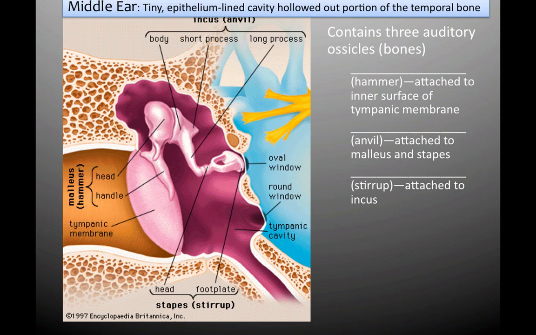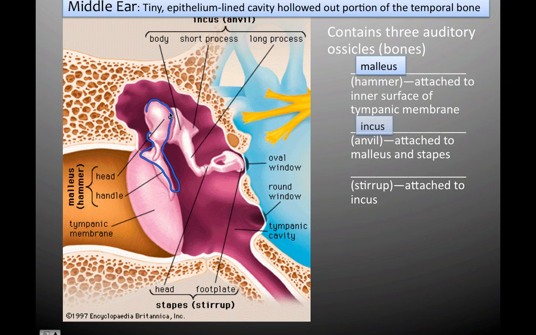So once we get past the outer ear, we're now in the realm of the middle ear. And if you notice the type of structure that it seems to be surrounded by here, this is bone. So the middle ear is actually in a hollowed out portion of the temporal bone of your skull. The main thing that we focus on with the middle ear are the three bones that make it up. Often you hear them referred to as the hammer, the anvil, and the stirrup. They do have, of course, more scientific names. The malleus is what we call this bone here on the outside. You can see that it has a connection point to the tympanic membrane, or your eardrum.